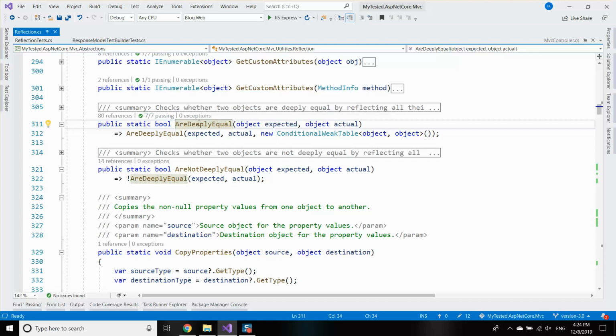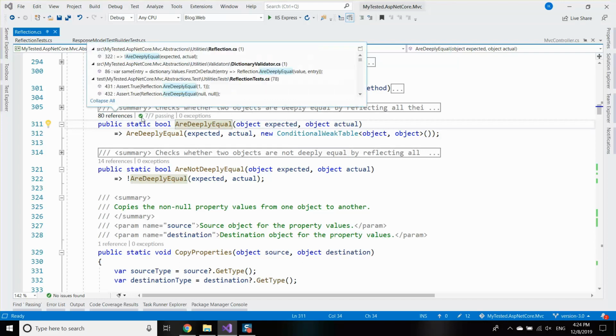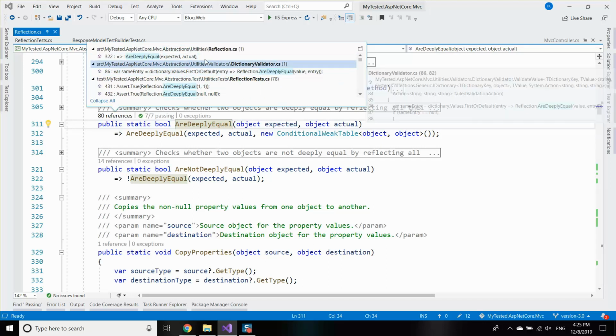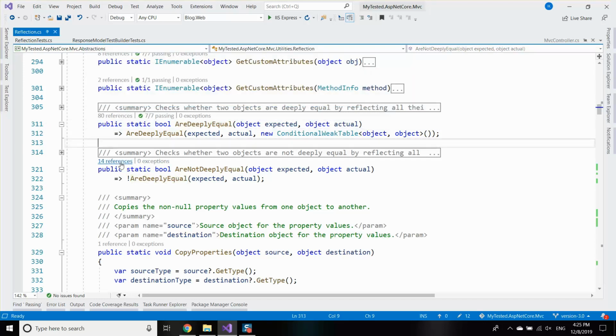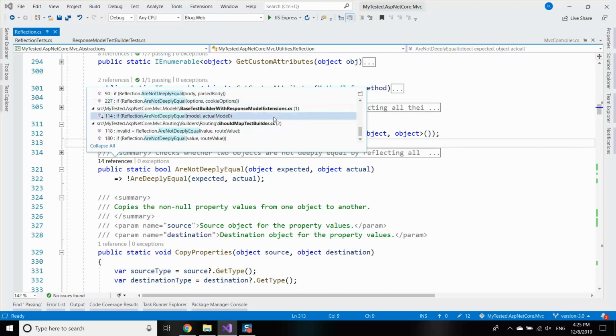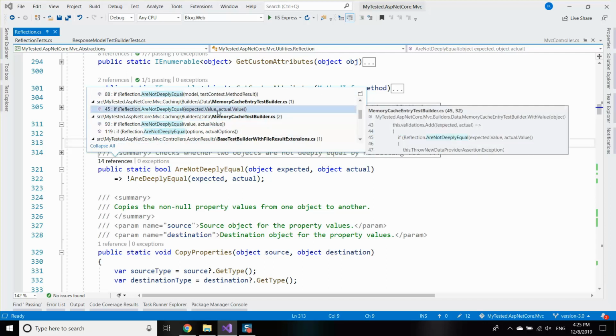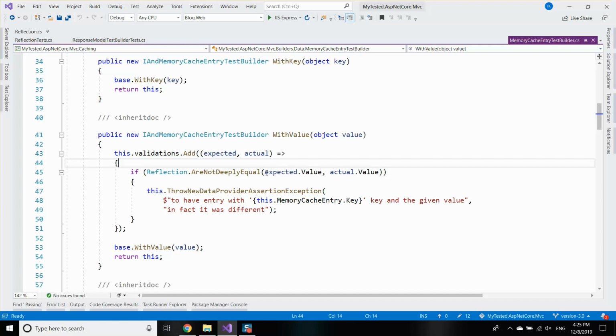I have a couple of problems, and these problems are that these methods, deeply equal, are used quite a lot of times. These are used on a lot of classes, and most of the time the methods are used like this: if these objects are not deeply equal, then throw some error, and we can see that the error is too generic.